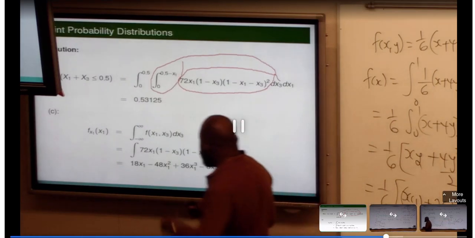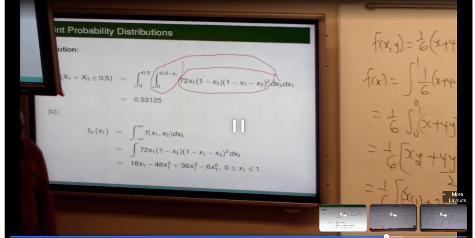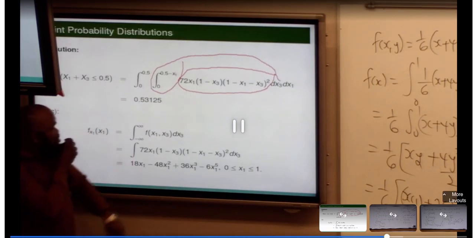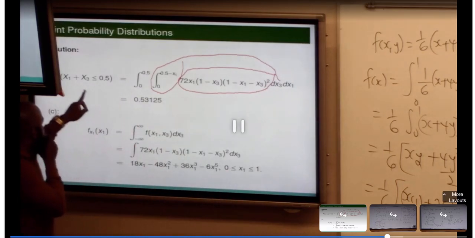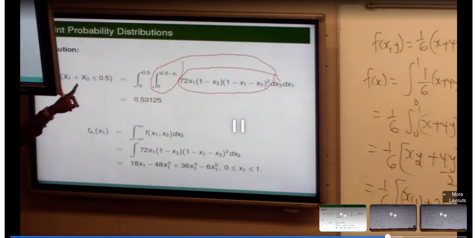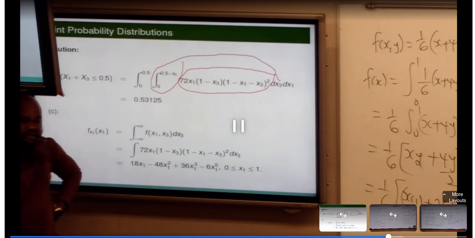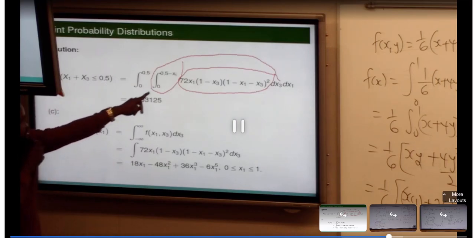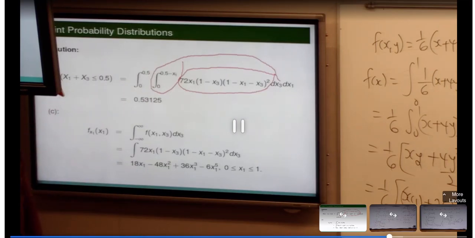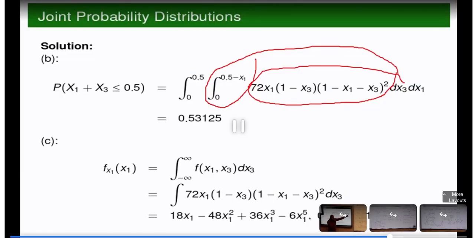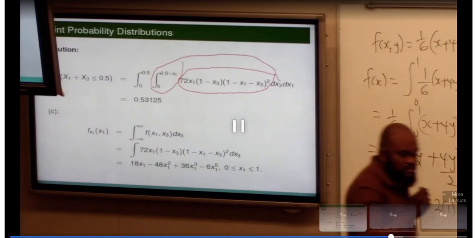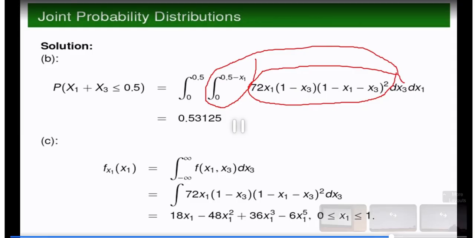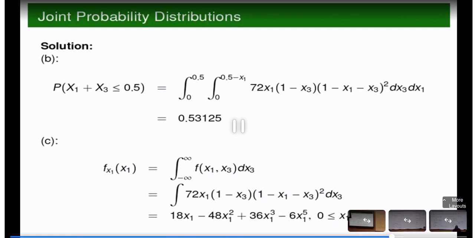Now, please pay attention. If I want to integrate with respect to x3, I need to come here and solve for s3. When you solve for this, s3 will be 0.5 minus x1. That's why you have that here. And less or equal to that, so 0 to that, the lower bound to that. And for the last one, x1 will be from 0 to 0.5. Then you solve that. That's super cool.